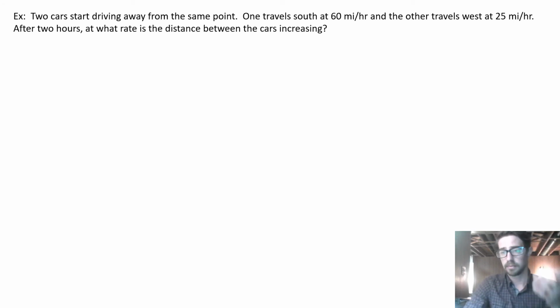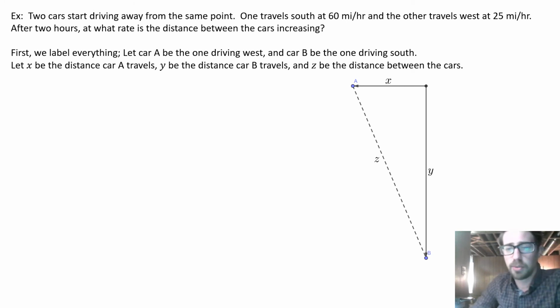So if you're not given a picture with these, you have to draw a picture. How could you possibly wrap your head around this if you don't have a picture? So draw a picture. So we got our picture. We're going to label everything. That corner there where the right angle is where the car started from. One car is going directly south and one car is going directly west, right? So that's what that looks like. Let's name some stuff. Let's name car A the car that's driving west, and car B the car that's driving south. No reason for that, just got to call them something.